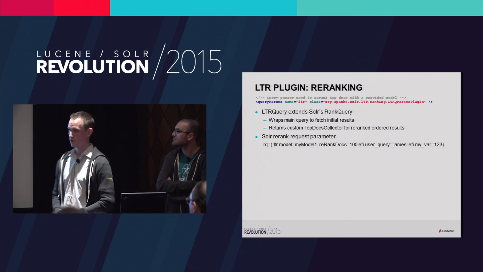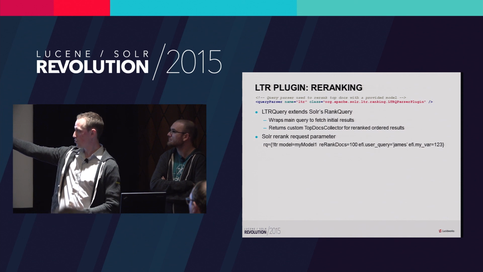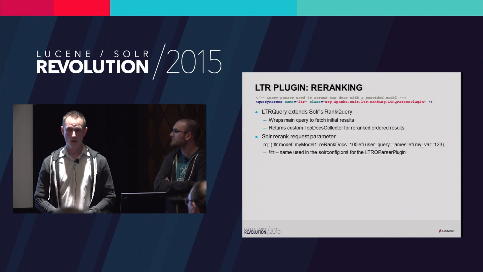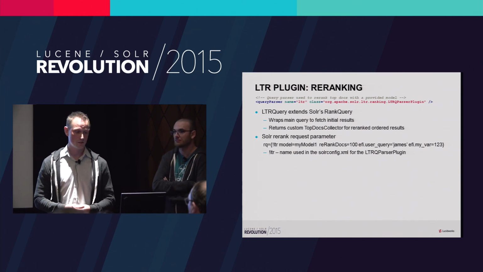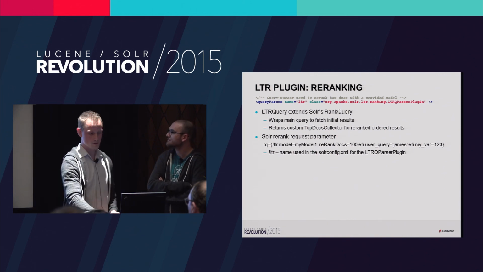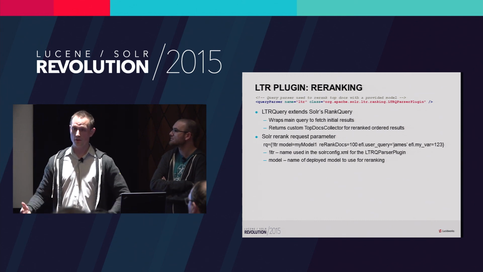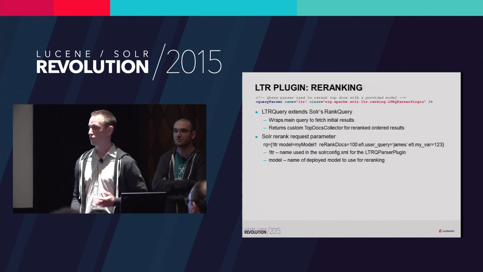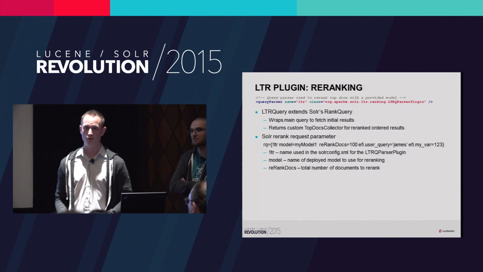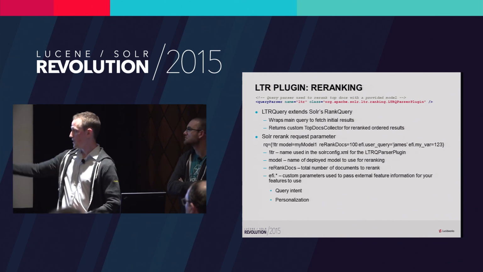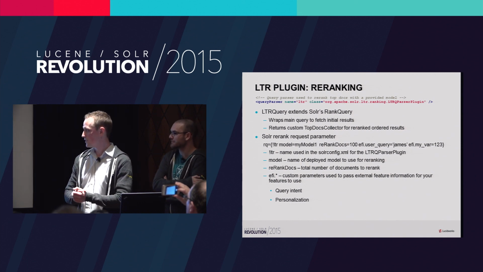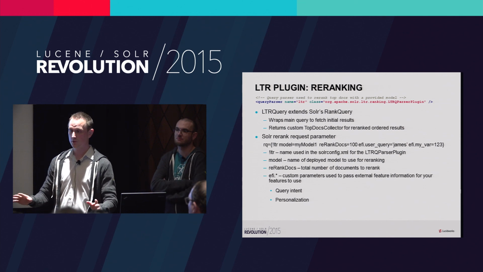So what does that actually look like? Inside of your Solr request, you add one extra parameter, rq equals, and we have a couple parameters in here. The first one, {!ltr}, is just the standard Solr syntax to reference a specific query parser. In our case, ltr references the name that we've given it in our config file. Model is the name of the model that you deployed into Solr, so you can reference that and use that to rescore your documents. reRankDocs: how many documents do you actually want to re-rank? The top 10, top 100, top 1,000. And then efi, this is the external feature information parameter. And this one's actually pretty cool. It's a list of custom parameters that you would provide. There's nothing named specifically for them.